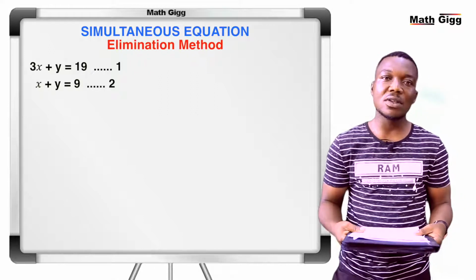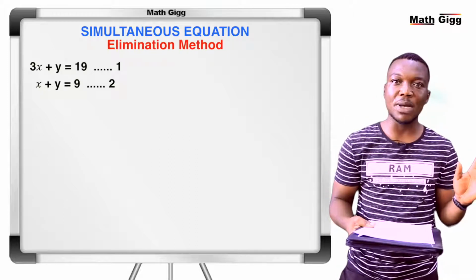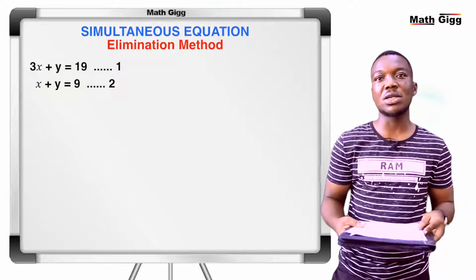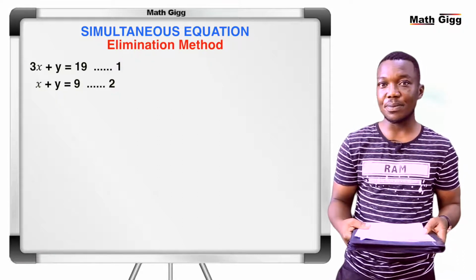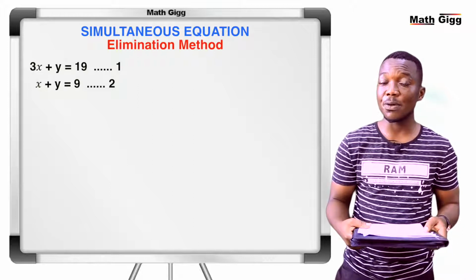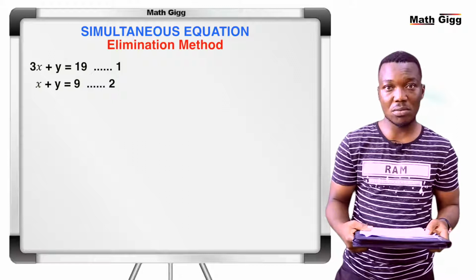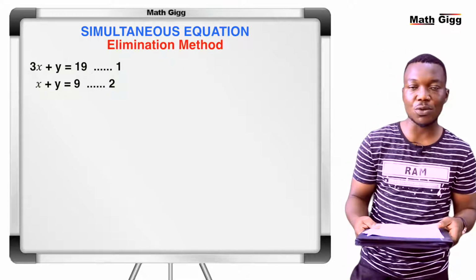Now, the next thing is to find the LCM for the two numbers. Forget if they are negatives, we'll come back to that. Don't stick to the sign for now. Let's look at the numbers in question. What's the LCM for 3 and 1? The LCM is a common multiple for 3 and 1. If you do it rightly, you have 3. The LCM of any number and 1 is that number. So that is 3.